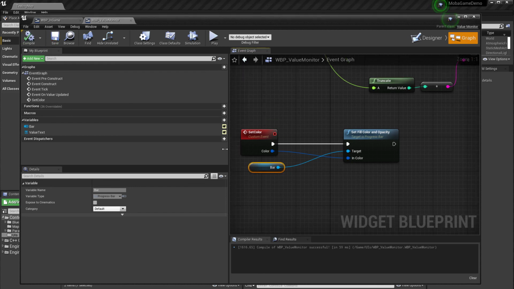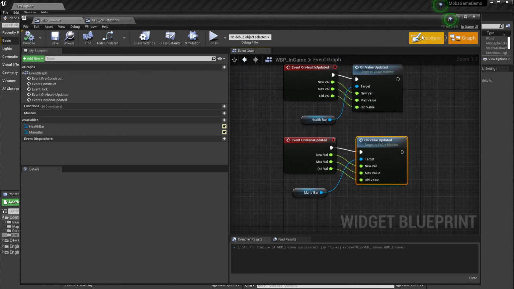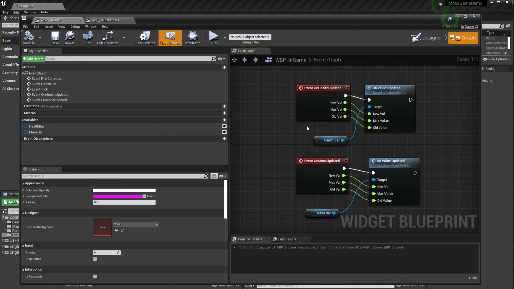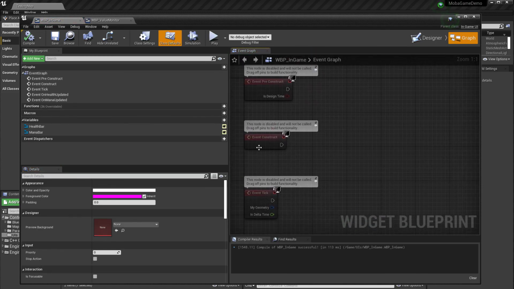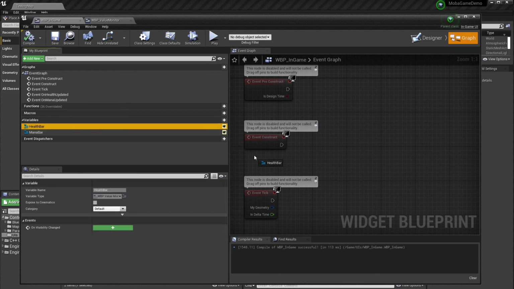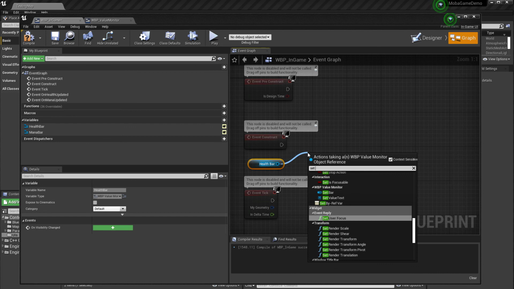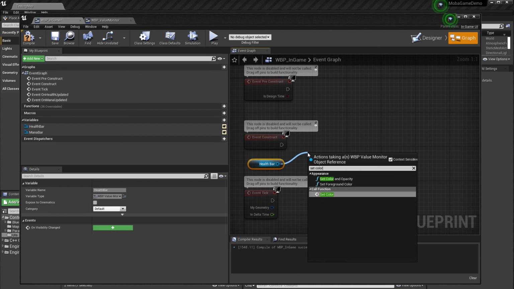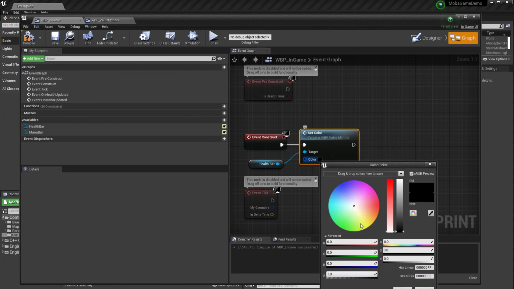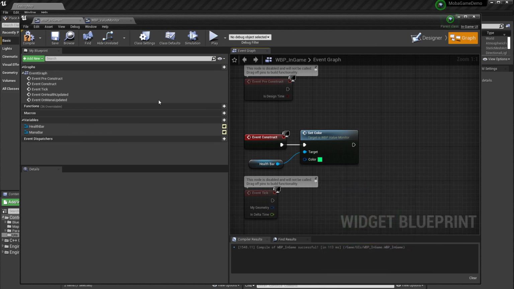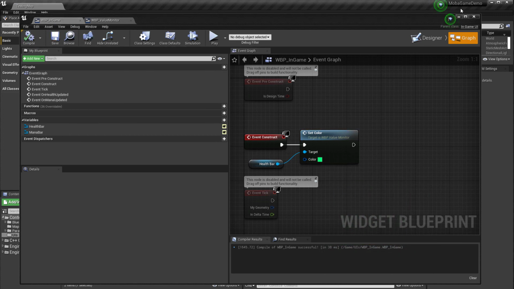So now for the in-game, in the construct, we're gonna say, hey, health bar, your color will be green. I believe that should be good enough. Yeah, hit OK. Alrighty, now finally, windows are all set up.